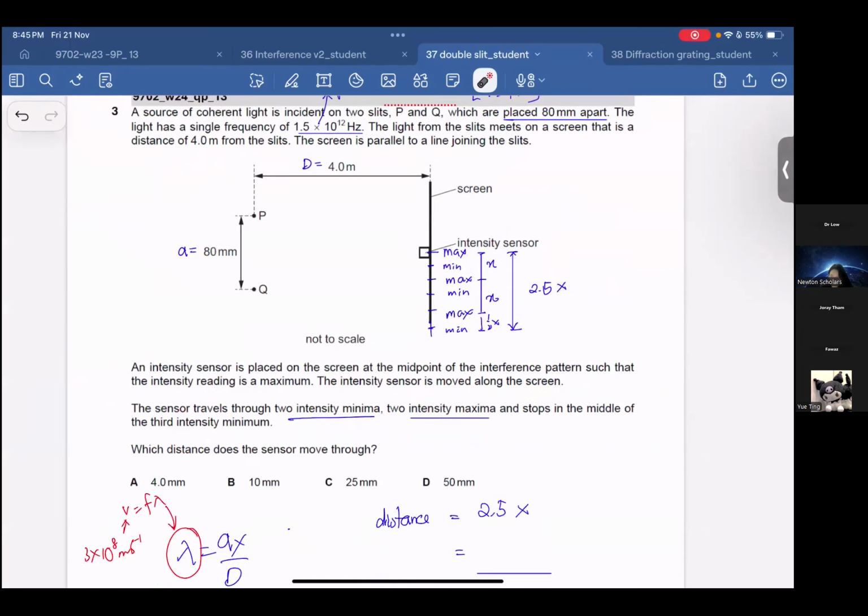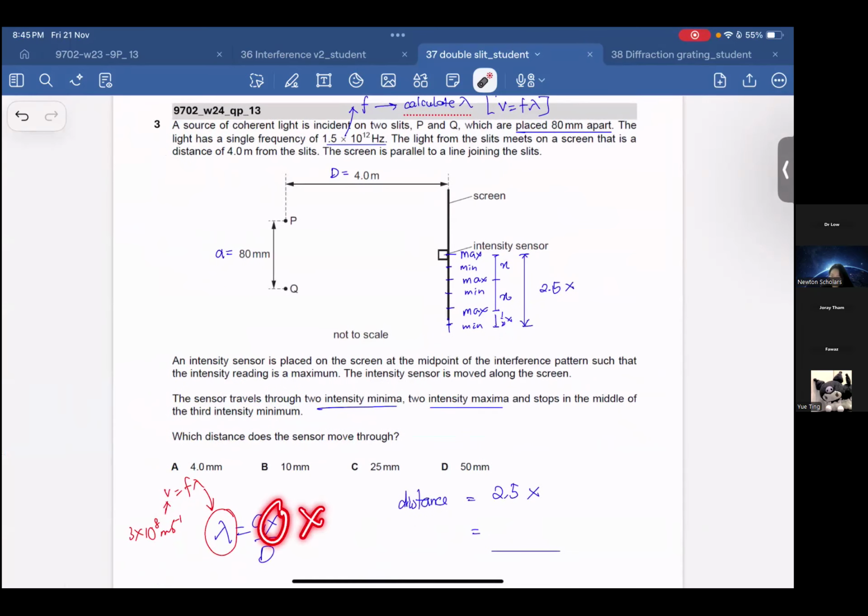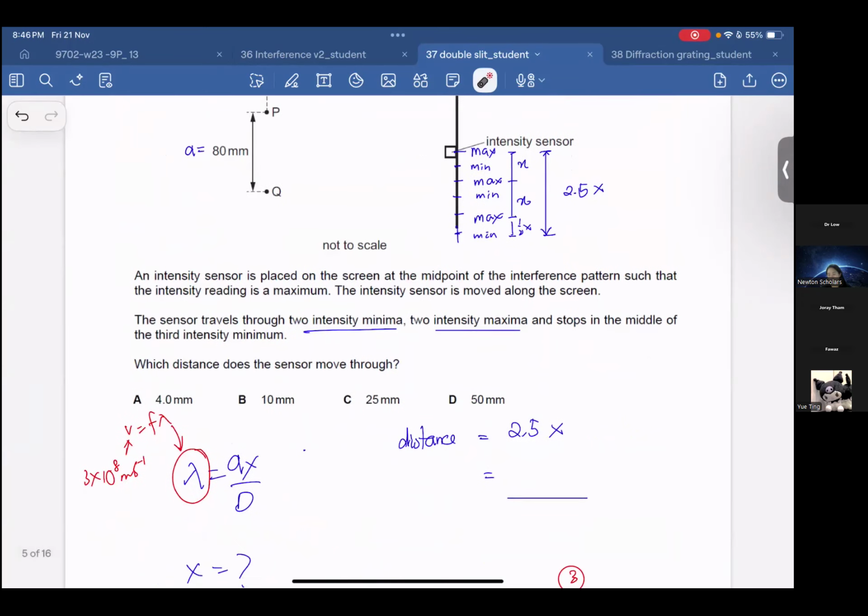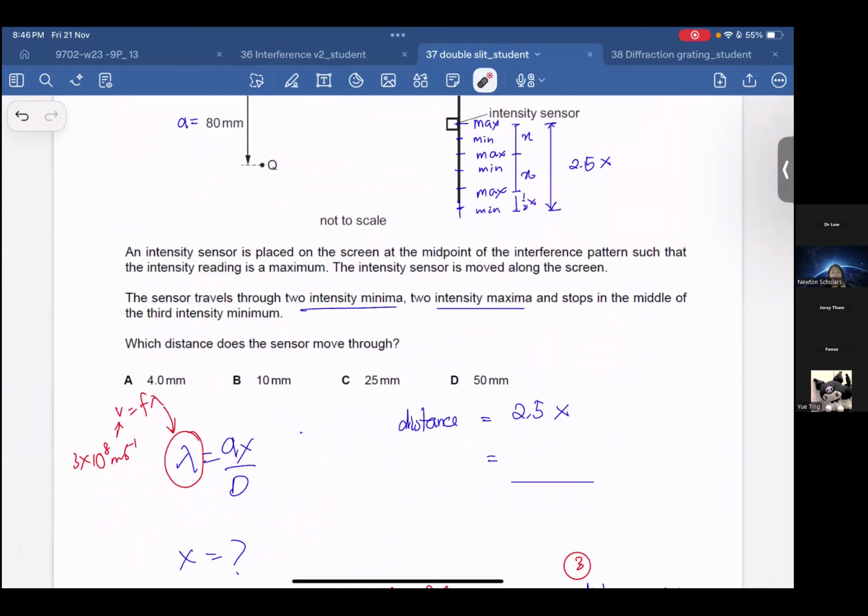This formula is talking about x. We have to find out what is your x, then only calculate from here to here. Then Wesley asked me a question, so I know which part you are confused about. Are you able to get the idea? From here goes to maxima is called x. You find out x first. Okay, get the idea?